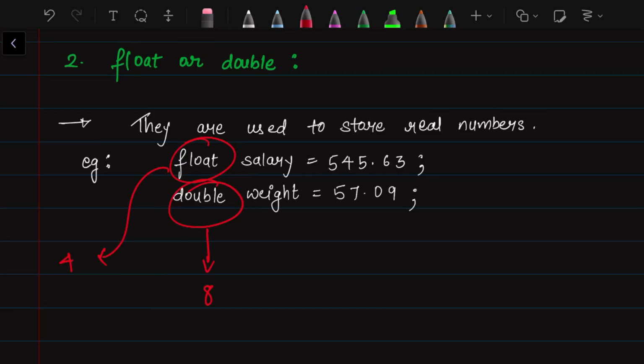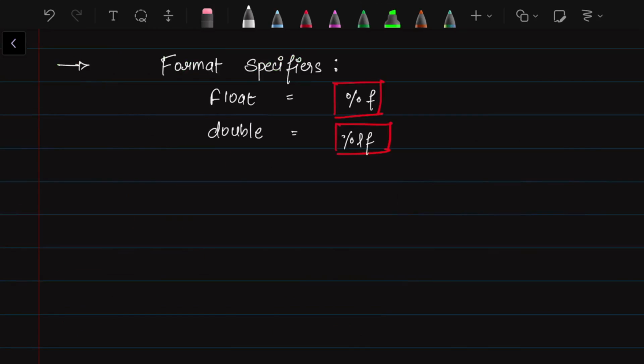For float we also call it single precision, and for double we call it double precision. The format specifier for float is %f and for double is %lf.